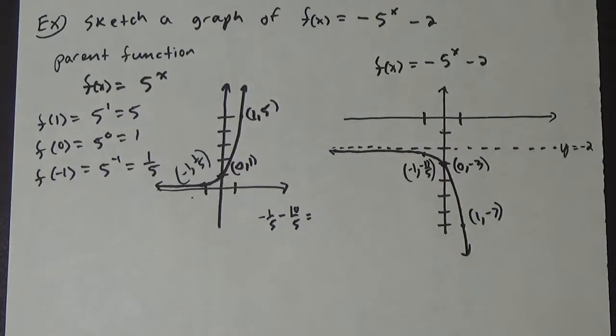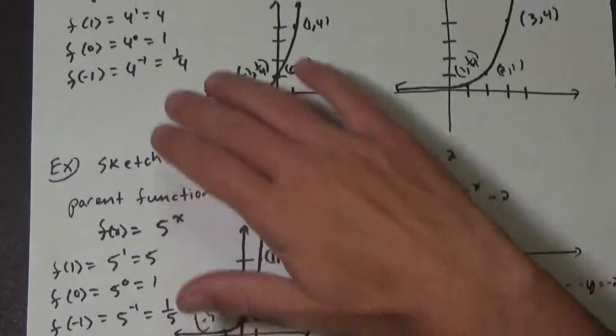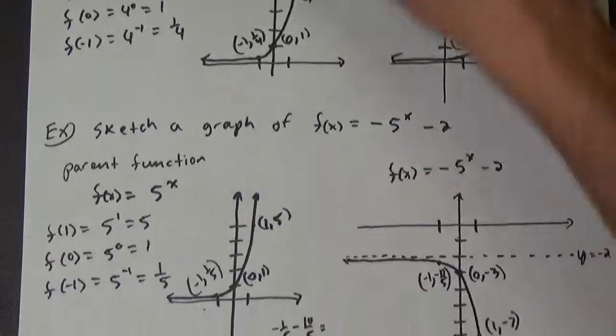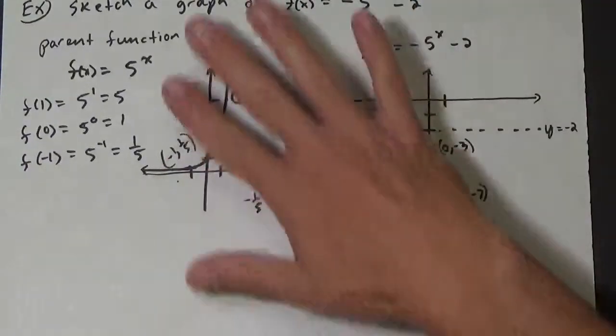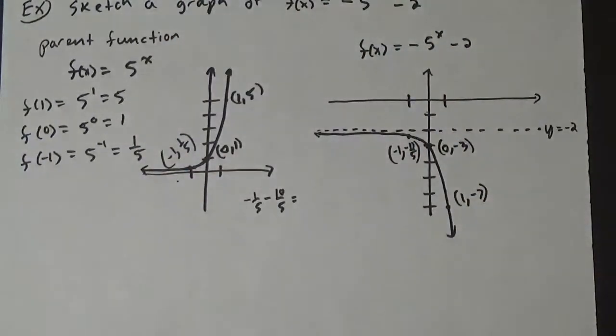So far we've looked at the definition of an exponential function, we have evaluated an exponential function, and we've graphed an exponential function. Now we have to talk about a particular base that comes up often. So far we've used a base of 5, a base of 4, a base of 3, and those I've just been kind of making up as we've gone along.